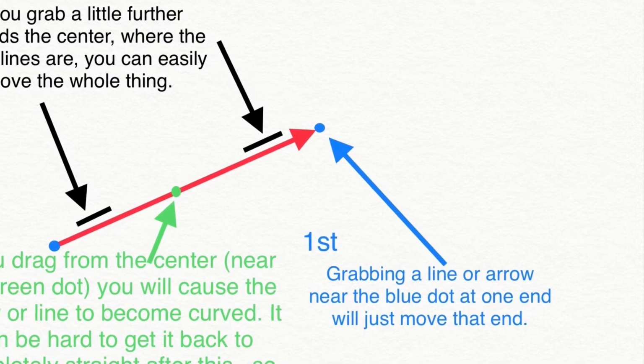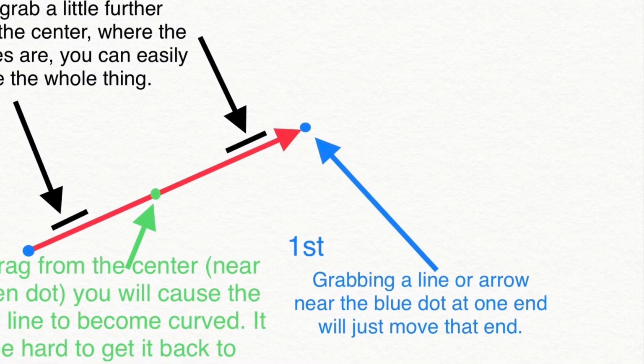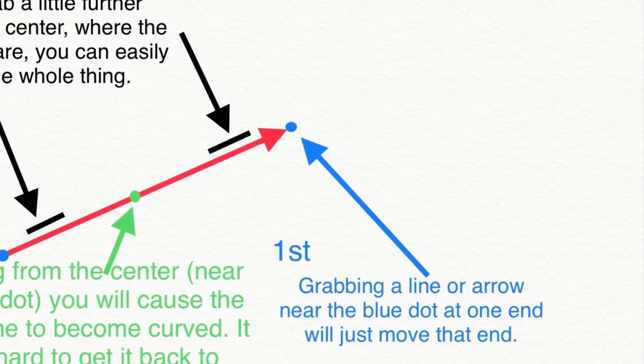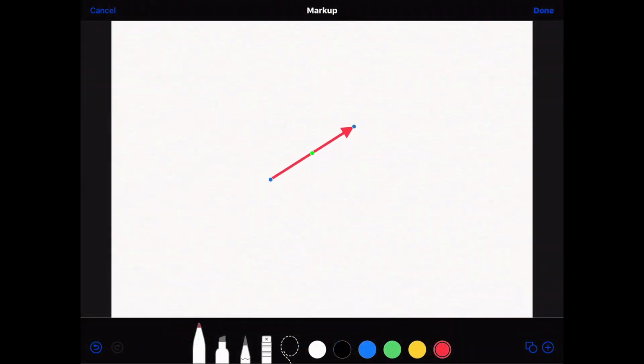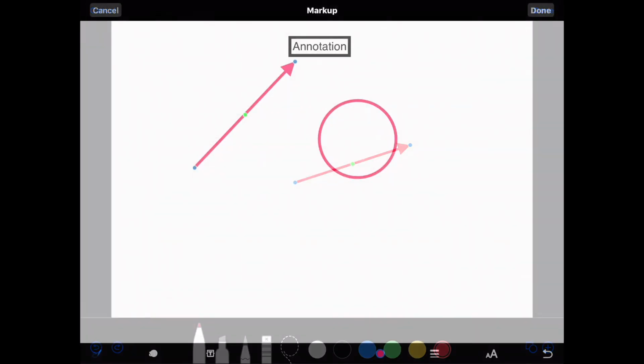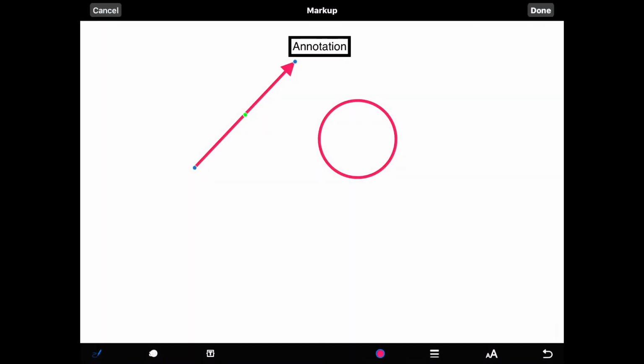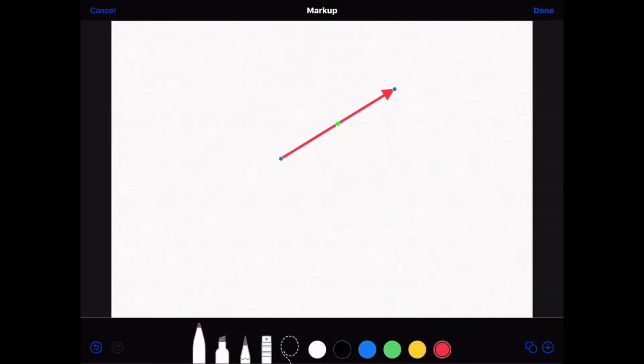I realized after the fact that my diagram misses a 4th way, which is to make a line or an arrow longer. So I'm going to demonstrate first making an arrow longer or shorter, which you use the 2 end blue dots for, and also moving it in a stepped fashion. When doing this stepped movement, you're actually pivoting the line or the arrow around a dot. So if you think of it like that, the pivot motion in and of itself can be useful to you for certain things.